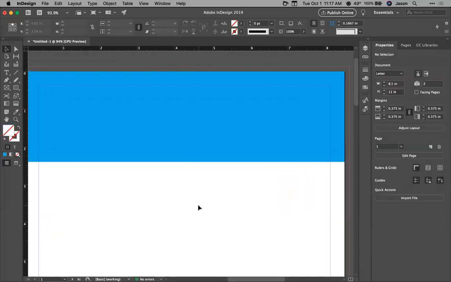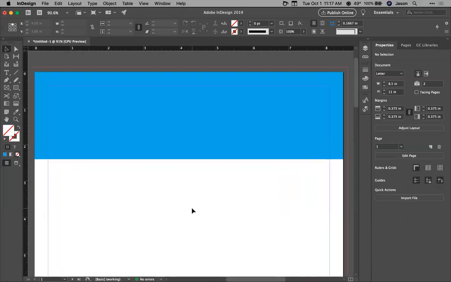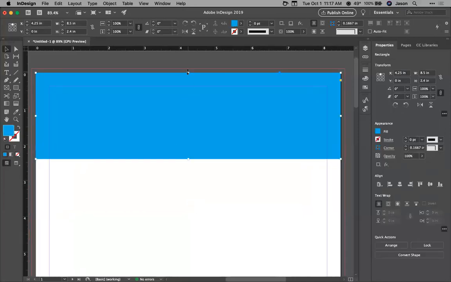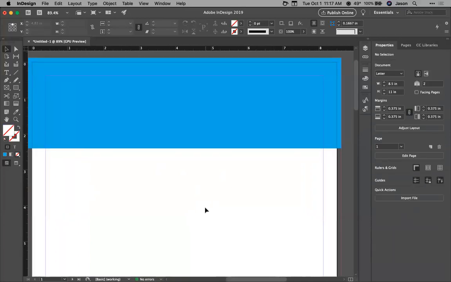The solution is a bleed. Whenever we are printing something that has elements that go to the very edge of the page, we need to use a bleed. What we do is we extend those elements past the edge of the page all the way to the bleed line. So the way I would correctly set this up is like this.